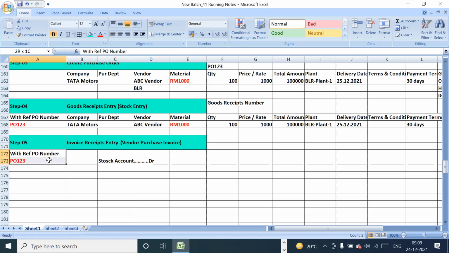Also here, with reference to the purchase order, we are going to perform this invoice entry. We are not going to book everything manually. We give the purchase order number as a reference. Then the system will automatically propose whatever material and whatever value we gave in the order, what the stock value is. Also in the PO itself we specify tax, right? Then as per the tax code, whatever tax is applicable. Suppose this purchase belongs to 5% tax, CGST, SGST. Then what should the system give?